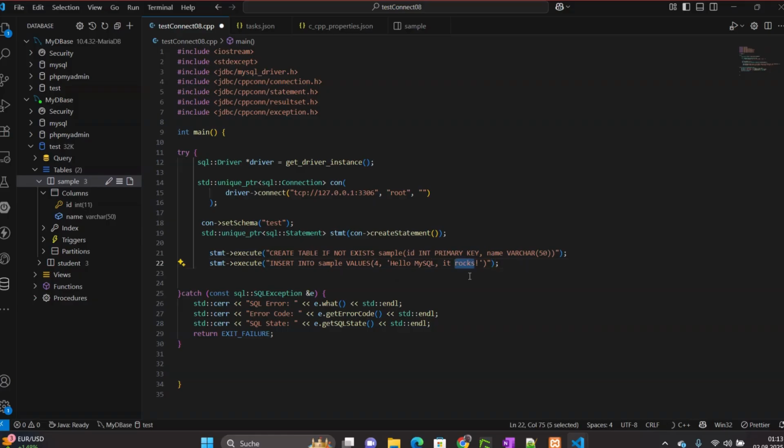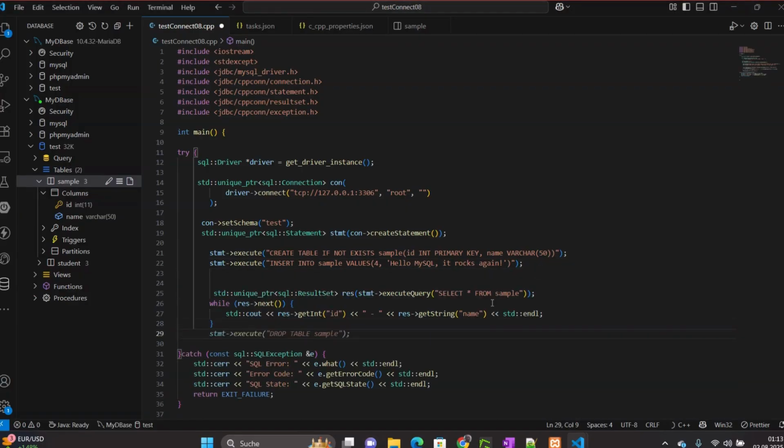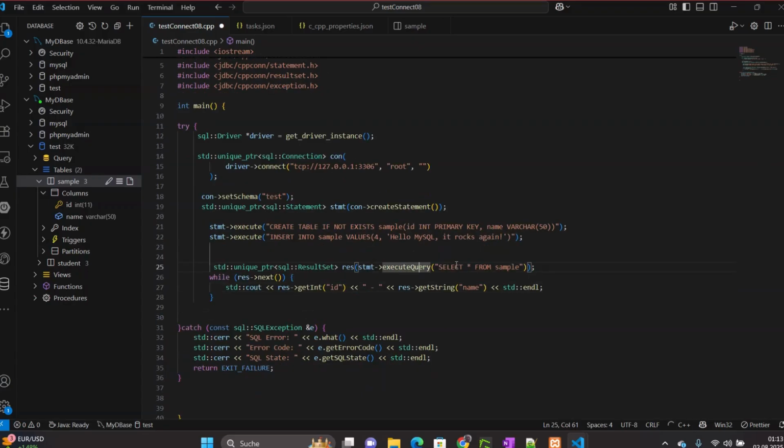So it looks again something like this one, and then now we need to read the data that we just inserted. So we just execute the select query, and then what is returned is a result set. And now using a while loop, we can go through all the result sets and display them line by line for each row.